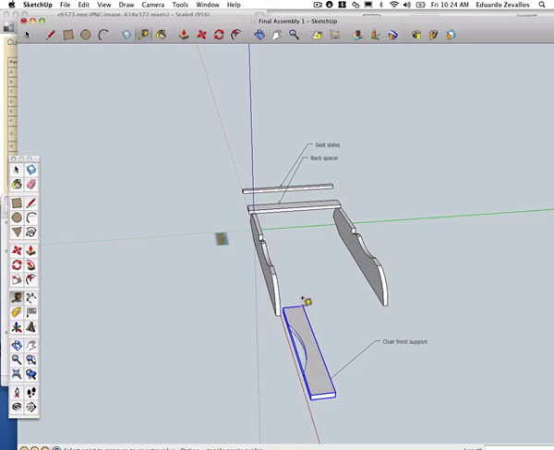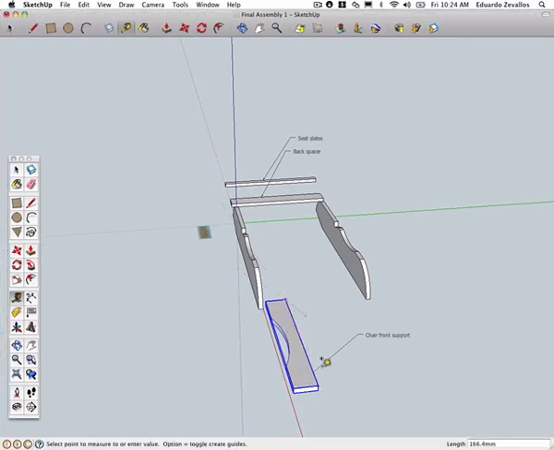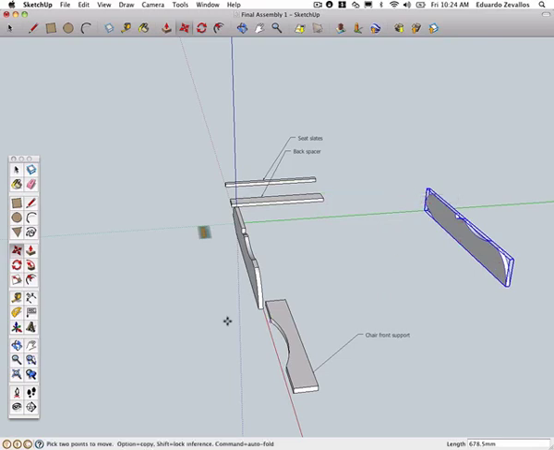The distance of this space is 620 millimeters, and the distance between here and the other end is 590. So we need to increase this, but we can actually increase that a little later. But what I probably want to do is just take this one, and I'm just going to move it a little bit further out along the green axis.